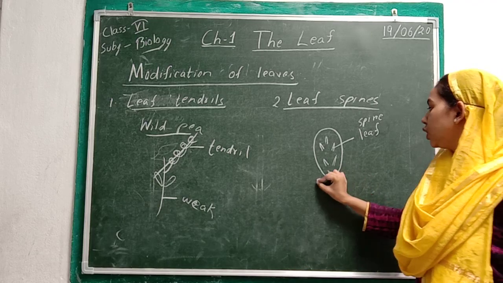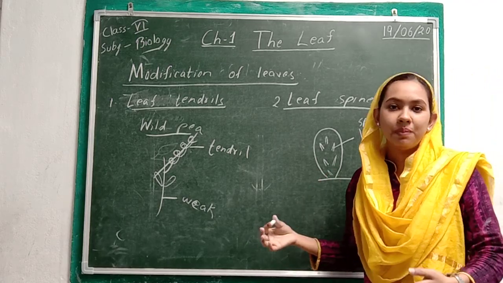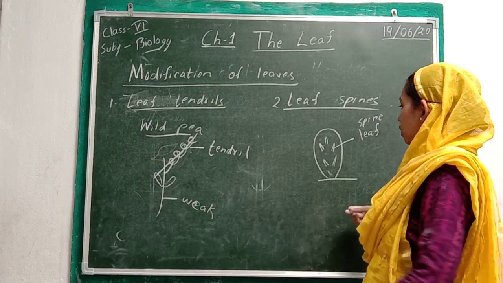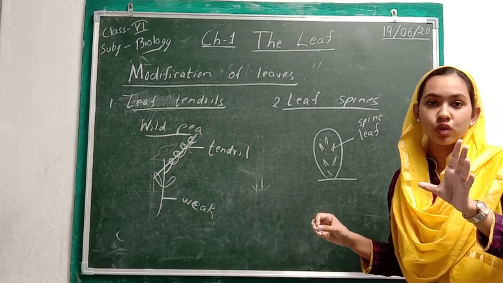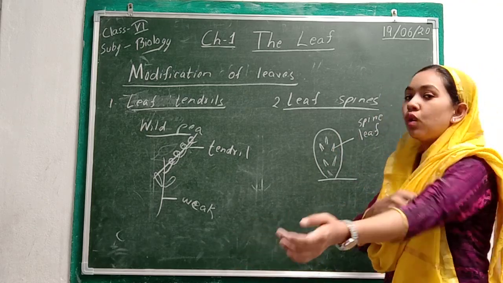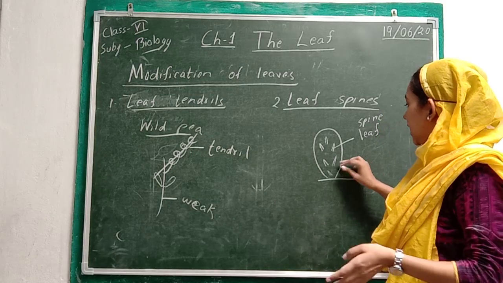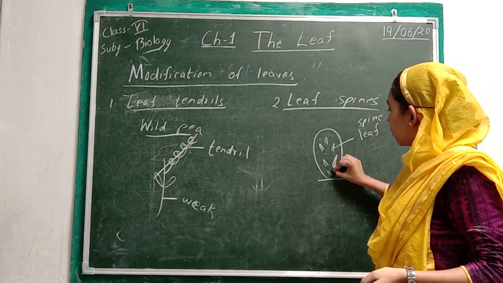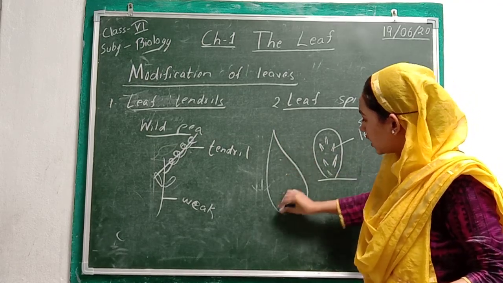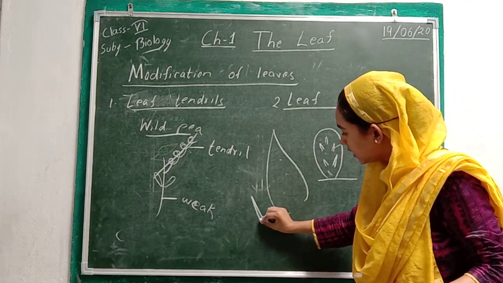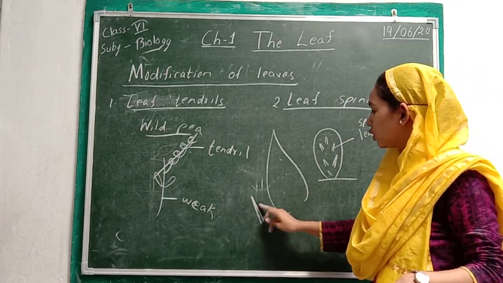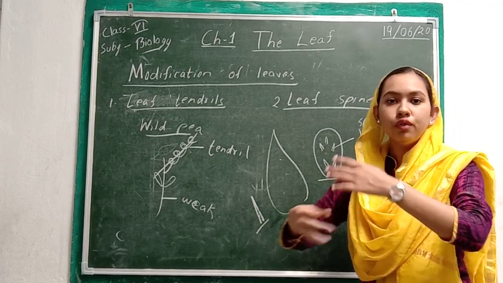What happens is that we know a cactus is a desert plant, and in the desert there is a lack of water. Okay, and leaves have what? They have stomata through which the water keeps on going. It evaporates. So in order to reduce that water loss, the leaves are modified to become small spines, because a big leaf like this will have lots of stomata, and a small spine like this obviously has less area, so it will have less stomata. So that is why it is modified, so that there is less loss of water.